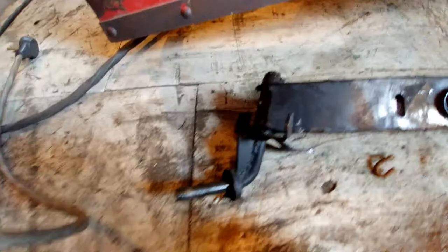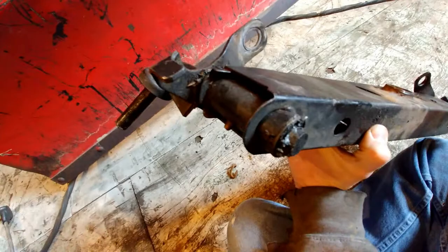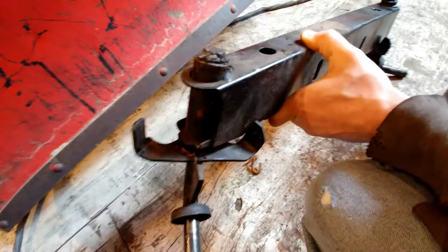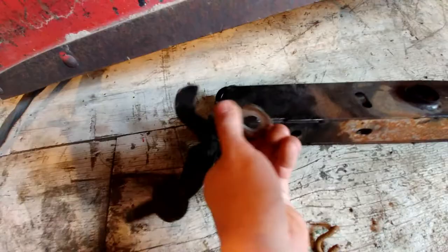On the axles here, there are three-quarter inch axles. I did add structure a while back to make it stronger from bending going on the trails, but they're still not strong enough. They did put a three-quarter inch bushing in there, but it's simply tacked — it just fits in there. I did install some grease nipples a while back ago.